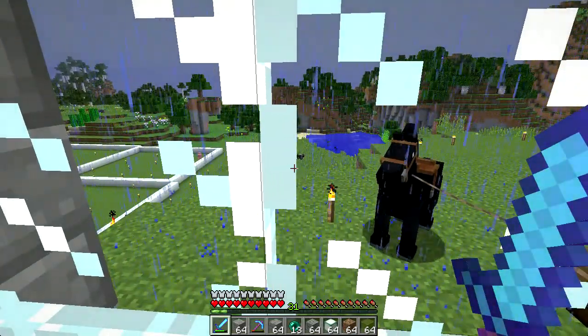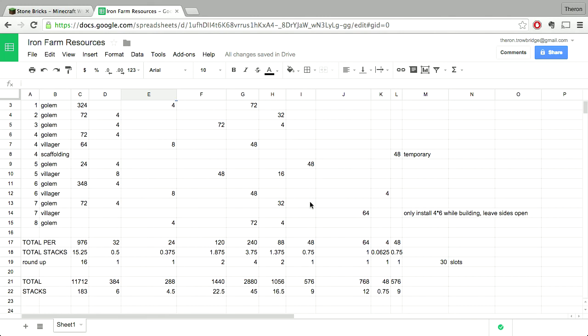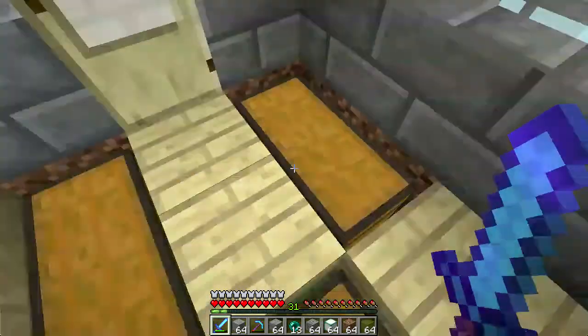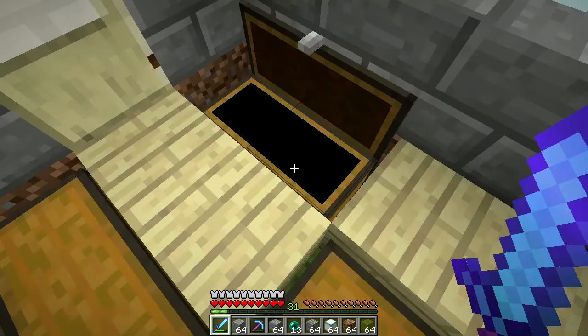But just while we're waiting, I did a little spreadsheet where I worked out all the resources needed. These are the blocks that are needed. Basically I worked up a number of slots in my inventory, rounded up the number of stacks, because you can't share an inventory slot with multiple items. And so this number here is actually higher if you want to take into account the pillars leading up to, and that's actually a good point. I need a little bit more stone brick, but that's okay, we got plenty.